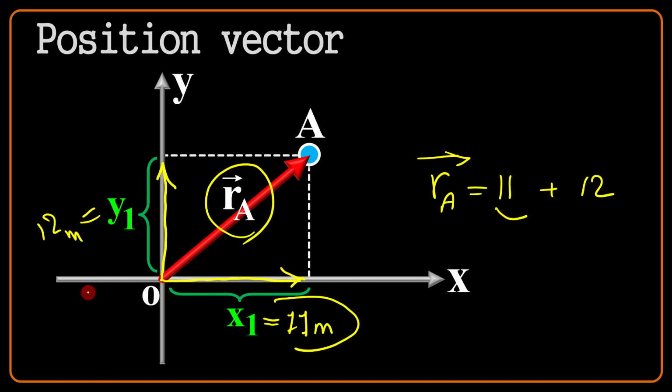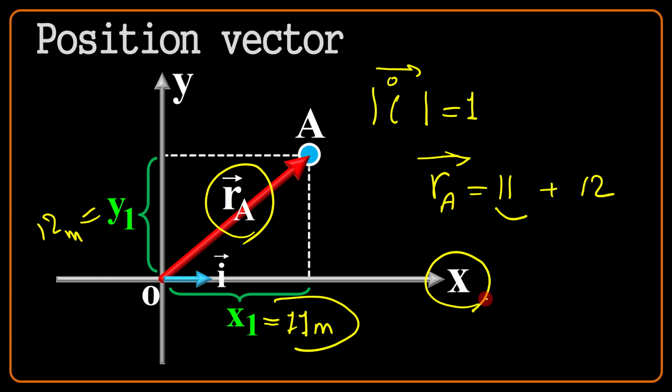So let's define a unit vector. What is the unit vector? Let's say it's i. i is a unit vector with the length of 1, with the size of 1. If x is in meters, it's 1 meter. If it's in kilometers, it's also 1 kilometer, as you wish. But the nature of i is a vector. If I multiply 11 by i, I make a vector with the size of 11, with the magnitude of 11, but it's a vector. It's good.